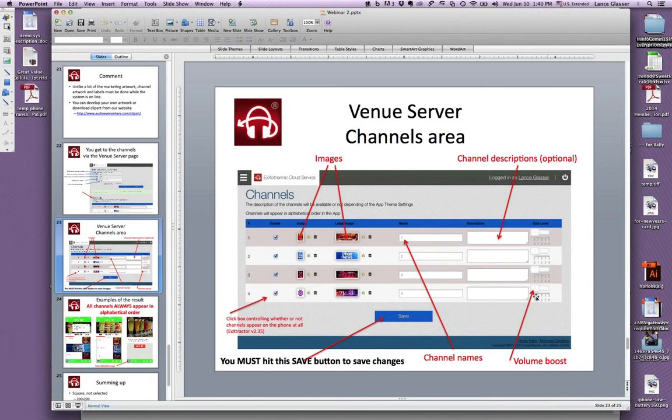And it's not very loud. You can boost the volume here. Whether the channel descriptions show up or not is completely optional and controlled back in the themes area, I think.